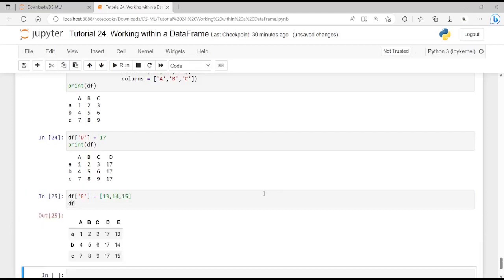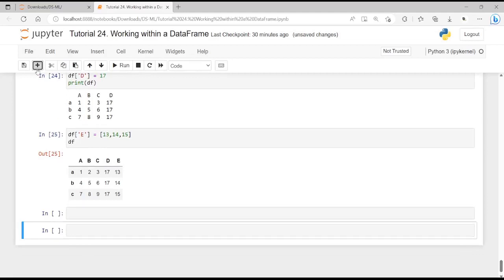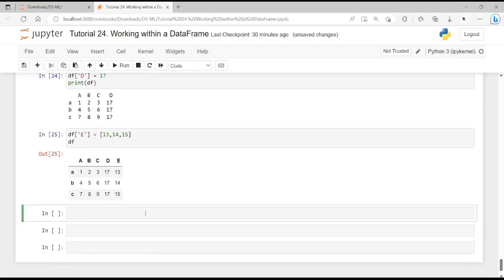So this is how the same technique can be used to update the values of an already existing column. For an example, let me pass a list of values to an already existing column. Here let me take an existing column, let me move on to D. Okay, so here I just want to make an update. So new updation, kindly just observe.